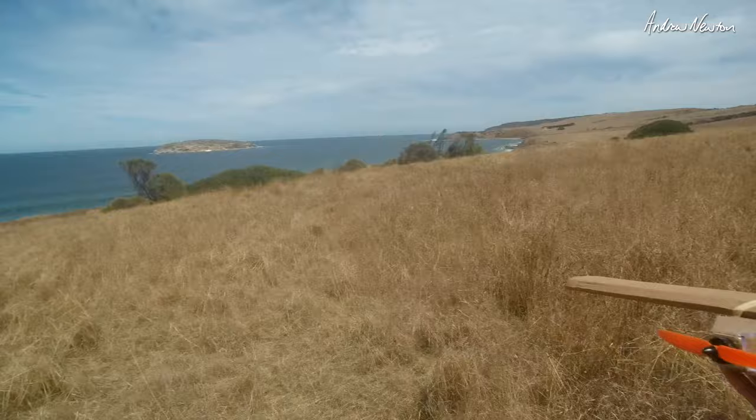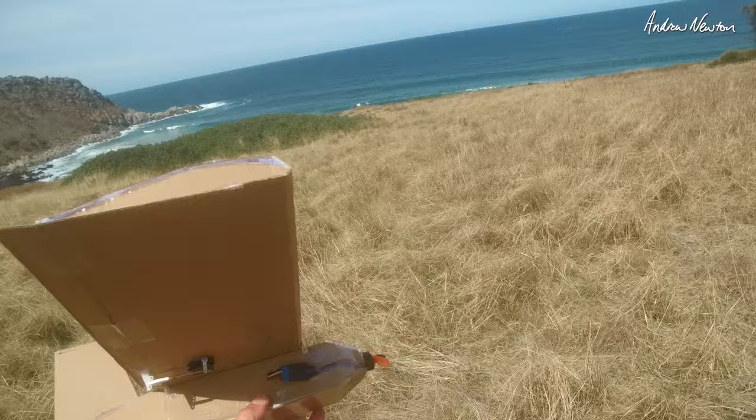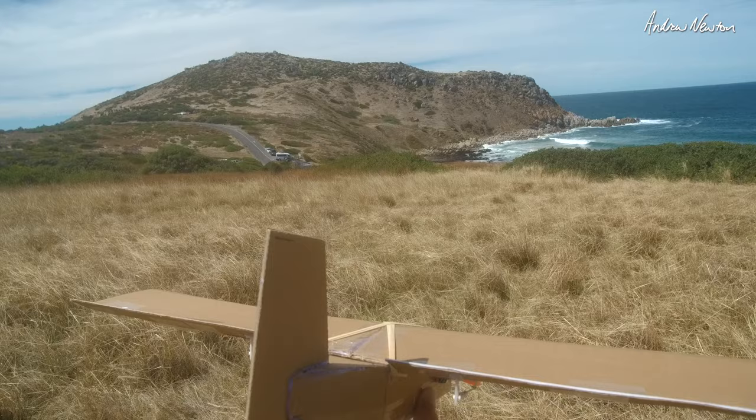Lovely day. Reflex, we're going to need some reflex. I've got no idea how much, so these are the things. Centre of gravity and reflex are going to be the things that worry me. Will they work or not? Do I have enough throws? Time to find out if it's going to fly.